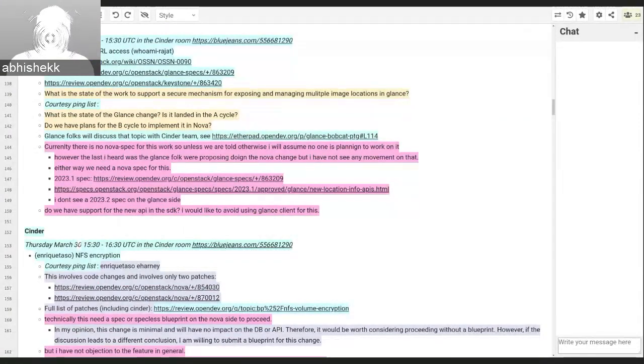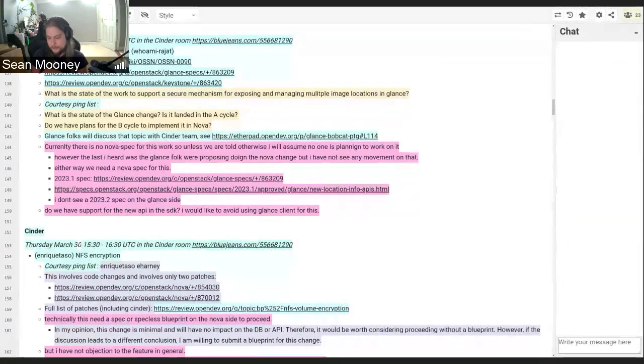So I have one question on the service role. I'm assuming that the new policy that's going to be used on the Glance side is going to be admin or service, so that eventually we can get rid of the use of the admin credentials for this. Is that the intent, or is it going to be service role only? Because that obviously has an upgrade impact for operators.